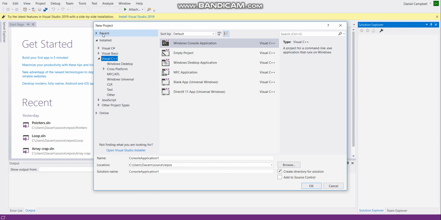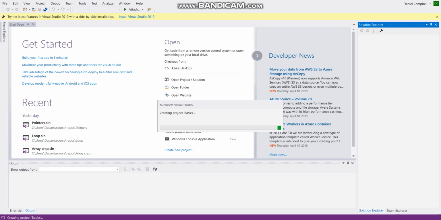Then you have all these options here, and you click on Visual Studio C++, and then you come over here and choose Windows Console Application. Then you can select where to save it. You make the name, and I'm just going to name it Basics.